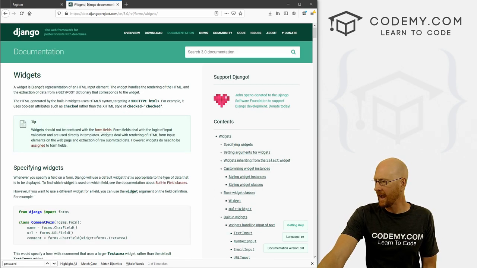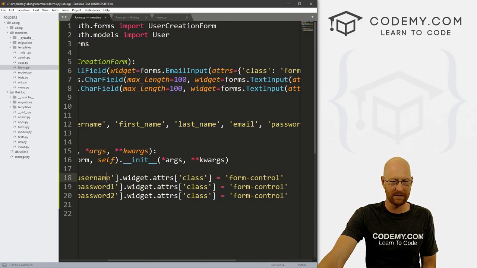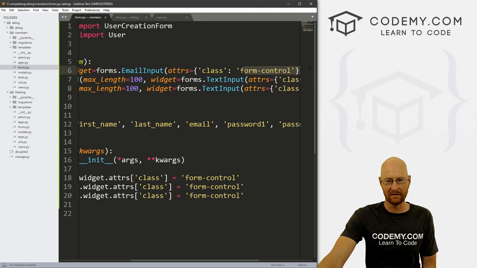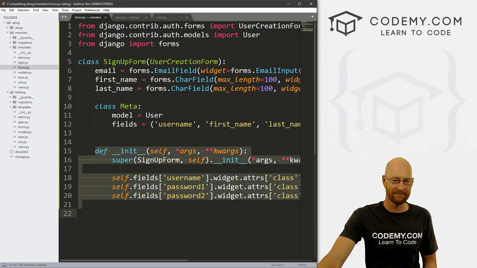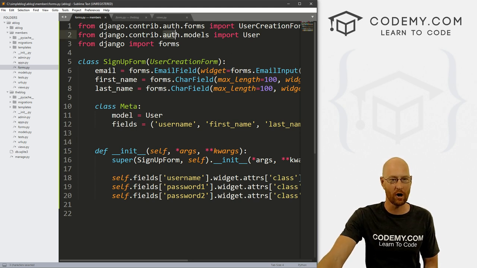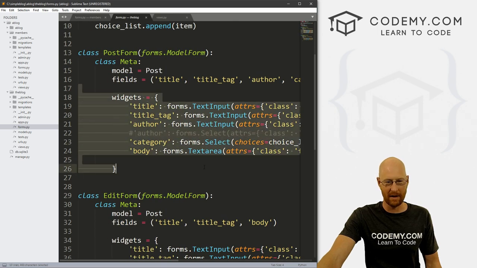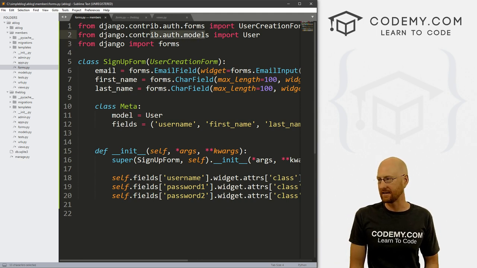these things. And you could sort of see, if we come back here, this looks a lot different, but basically we're doing the same thing, right? We're adding a widget, we're giving it attrs of a class form-control, just like up here, we're using a widget, giving it attrs with a class of form-control. We just, for this particular time, we have to do this weird sort of init function. That's just how you do it with the Django, or at least the easiest way I've ever found to do it with the Django form from the auth system, right? When you're using these auth forms, right? So normally with a forms.py file, we do it the old way, just by defining our widgets like this. But like I said, we're dealing with this auth model, and so it's just a little bit different.